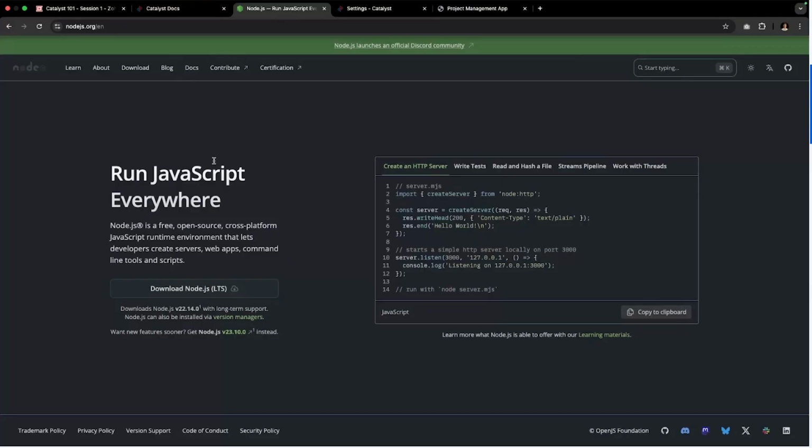Or you can use a Node version manager like NVM to install Node.js and NPM. NPM comes bundled with Node.js when you install it. In my case, I'm using NVM, but it's up to you. You can either download Node.js for your platform and install it through their website, or you can do it through NVM.